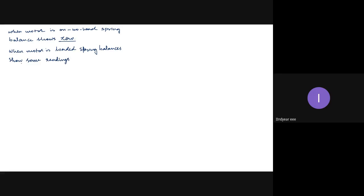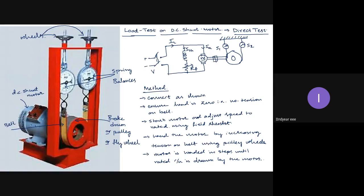So we will generally take S1 and S2 as the spring balance readings. One more thing we missed. Now let the radius of the brake drum be, I think that is not visible.